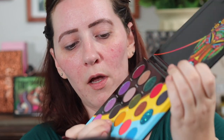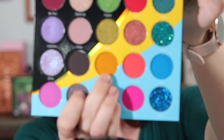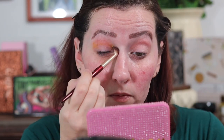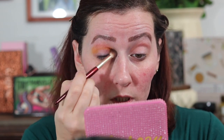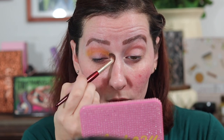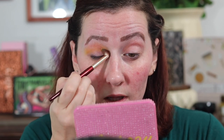I'm going to start out with the BK Beauty 202 brush. I'm going to take Sabi — this kind of mustard yellowy color — and put that in my crease. I'm just doing windshield wiper motions, little circles here and there, but mainly windshield wiper motions back and forth, blending that out until I get the desired amount of color.